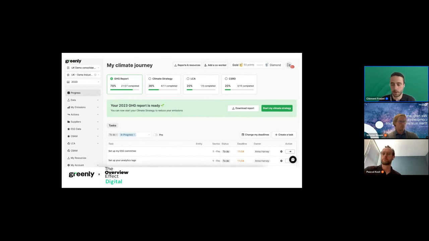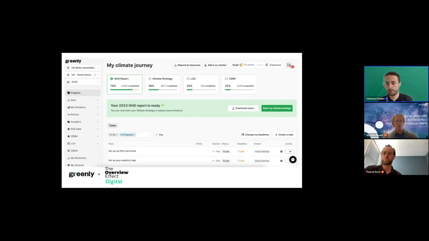You can start with scope 1 and 2 and then add modules and things that you might need eventually for your business. I took a few screenshots from Greenly's platform to show you how it looks and how you can use it as a smart tool for your process.